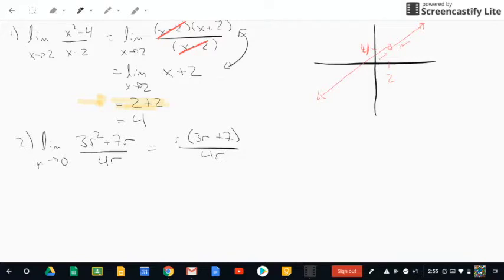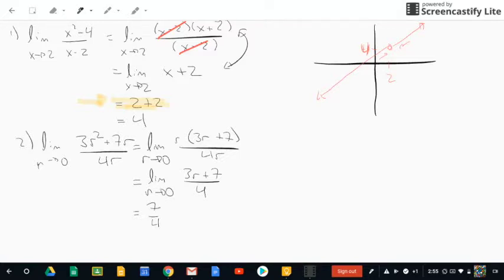Whoops, and I just did what I told you not to do. I can't believe I did that. This is still the limit as r approaches 0. Now I can cancel those r's, so this is still the limit as r approaches 0. Don't forget to write that. Now I can cancel those r's out so long as r does not equal 0, but it won't equal 0. I'm only approaching it. And now if you plug in the 0, I don't have to write the limit anymore because I'm going to evaluate that expression at 0. 3 times 0 is 0 plus 7 is 7 over 4.